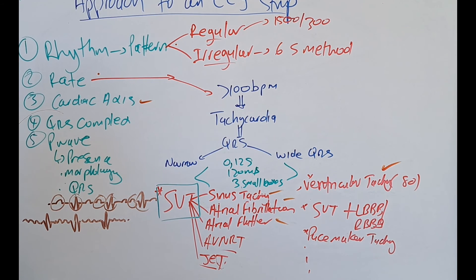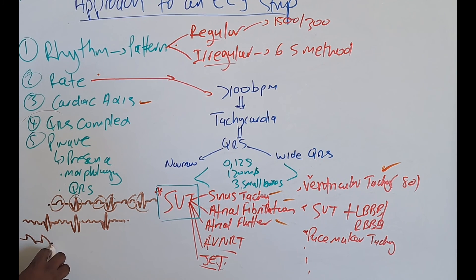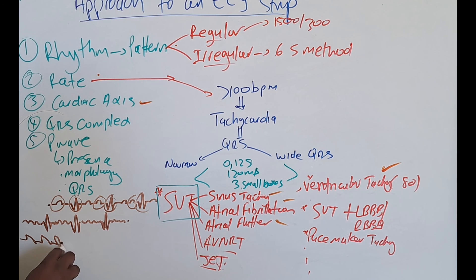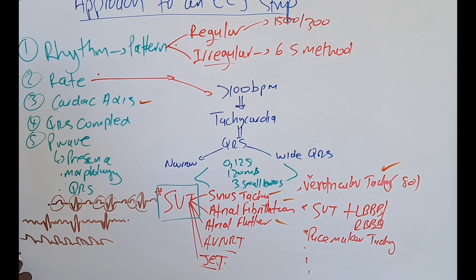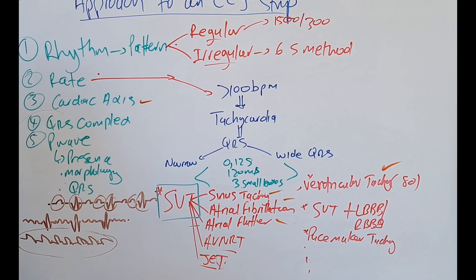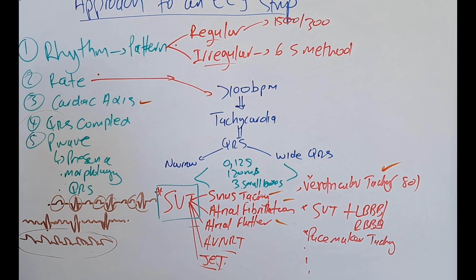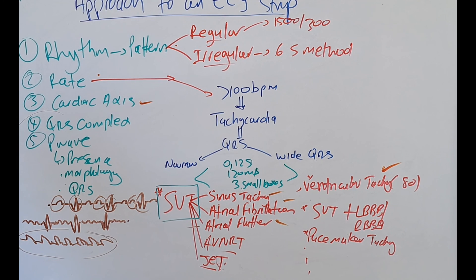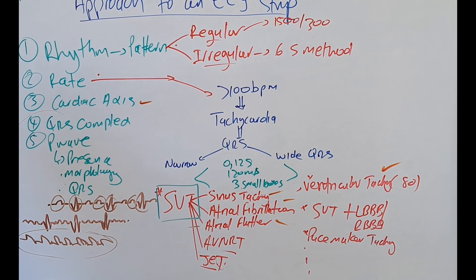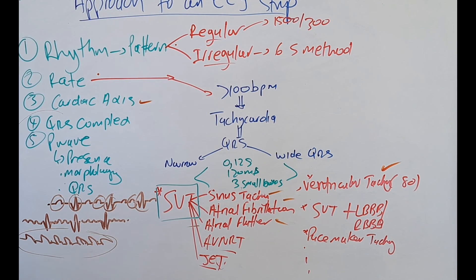But if you go back to check your P waves on another strip and you find a pattern they call saw-tooth, that would be your atrial flutter. So it's very important to differentiate these. You need your P waves — that's what I'm trying to drive into you: check the pattern, are the P waves there, how are they, and what's their relationship to the QRS? I'm not going to get into the other ones — they're complicated and not at our level. But these are the important ones I wanted to mention.